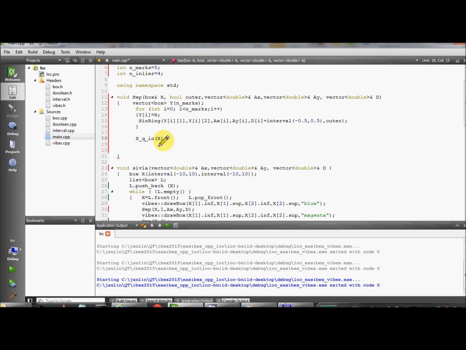So here X, I will have the number of inliers, Y, I need Y, this list, and outer. It is a Boolean value.